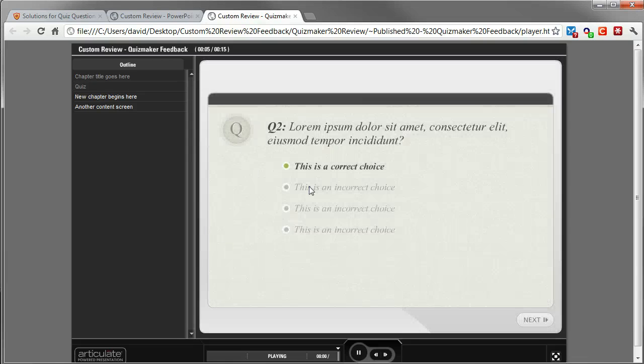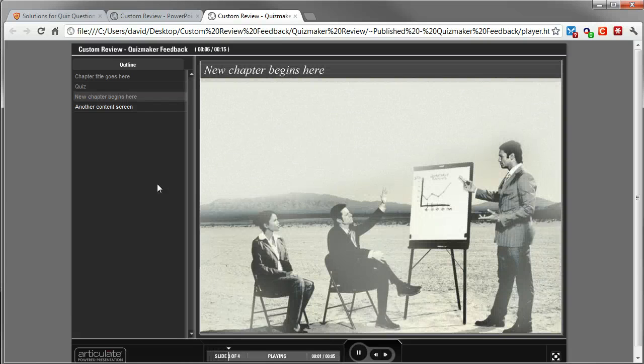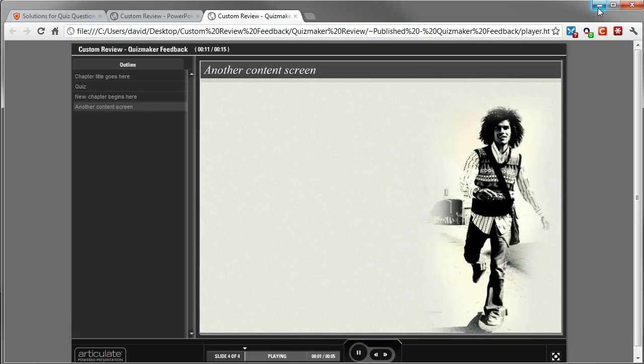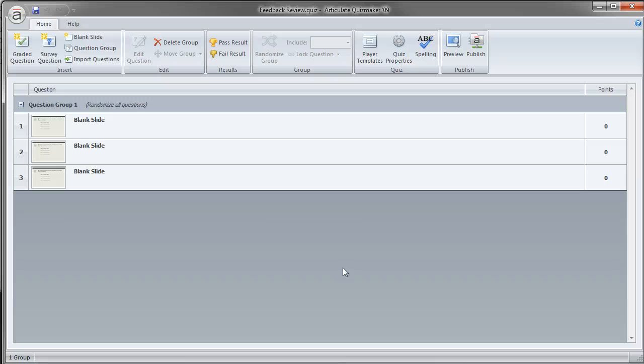Click it. Now I'm actually within a new quiz, but this is a hidden quiz on a hidden slide. And here, because they're blank slides, I can drop whatever content I want in there. And then when I get out, I can continue the slides. So pretty simple to do.